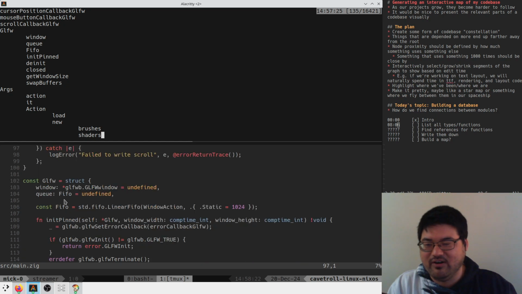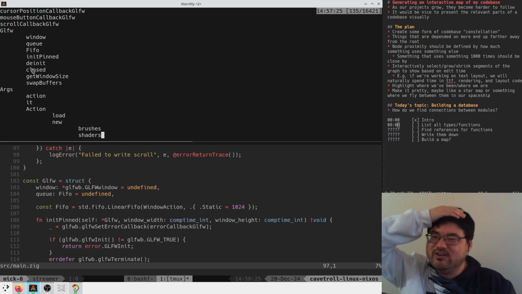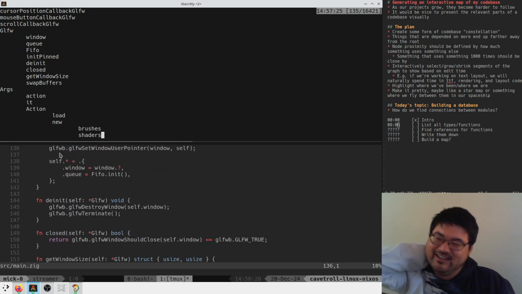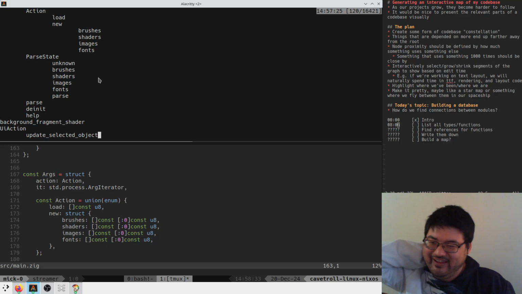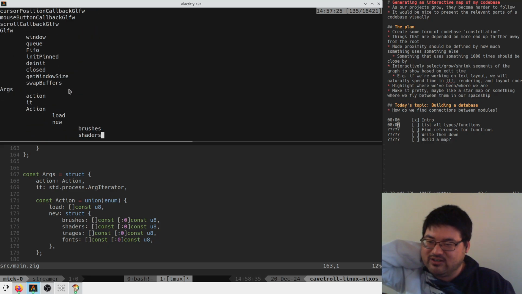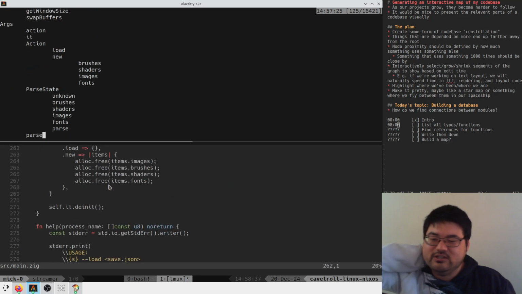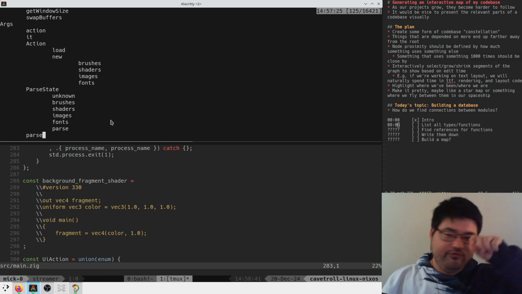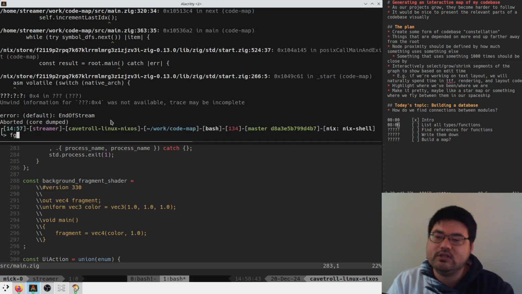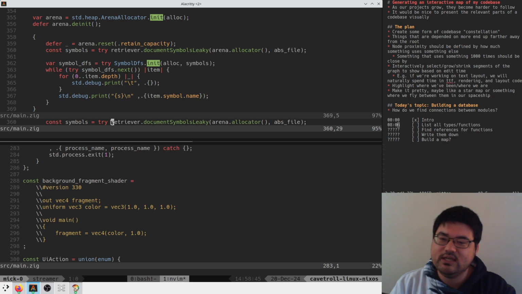Window Q FIFO, window Q FIFO, init pinned, deinit. I think this is right. Shockingly, I think this is right. So we get to args. Args has action and iterator. So we probably want to filter out things that are not functions. Maybe let's log the kind of each of these things.